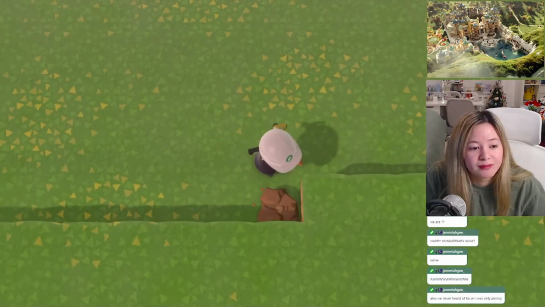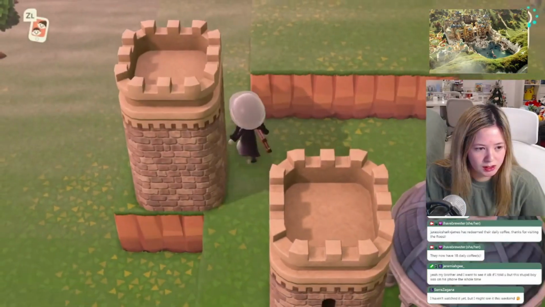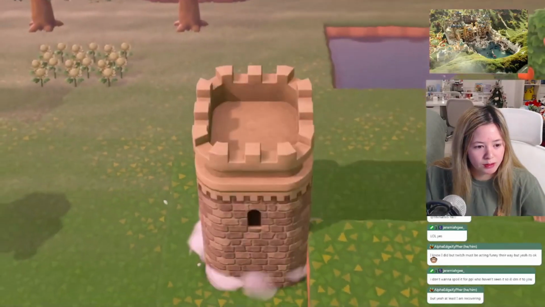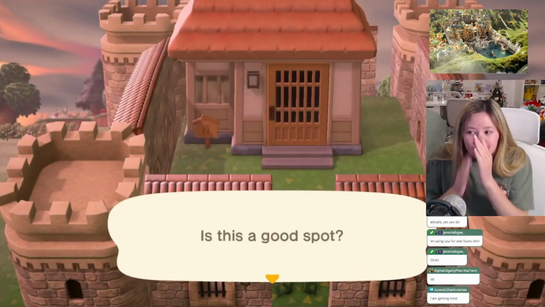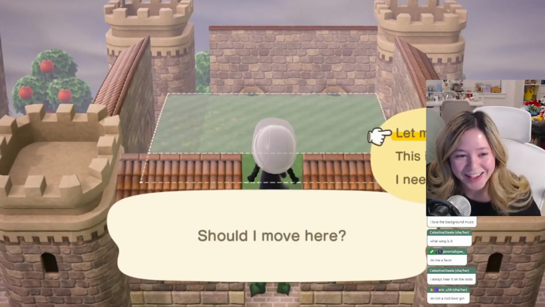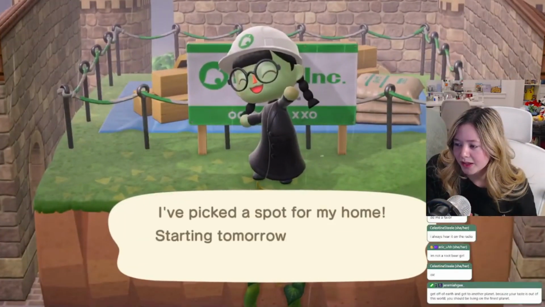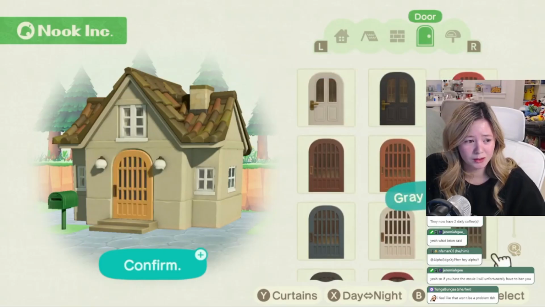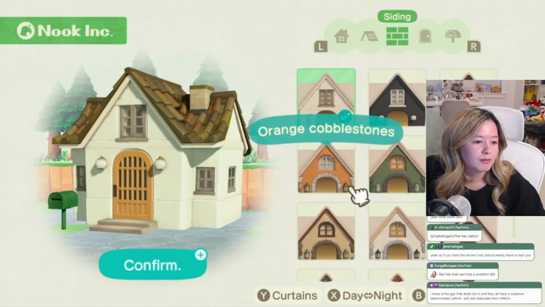Next, I went and started to terraform a large area at the back, which is where I plan to have my character's house and Shino, aka Madame Morrible's house. I framed out an area for Shino's house with some of the castle towers and medieval walls, and then I put Shino's house down in the center. This is how it's looking so far. I then repeated this on the other side and put my character's house there, which we're gonna decorate the inside of later in this video. I made sure to redo the exterior to make it fit in more with the aesthetic I was going for with the rest of the school.